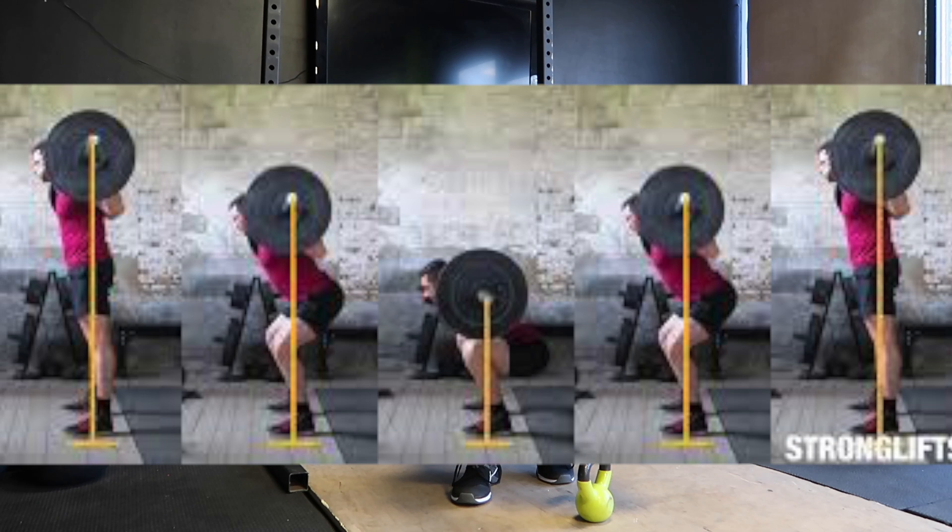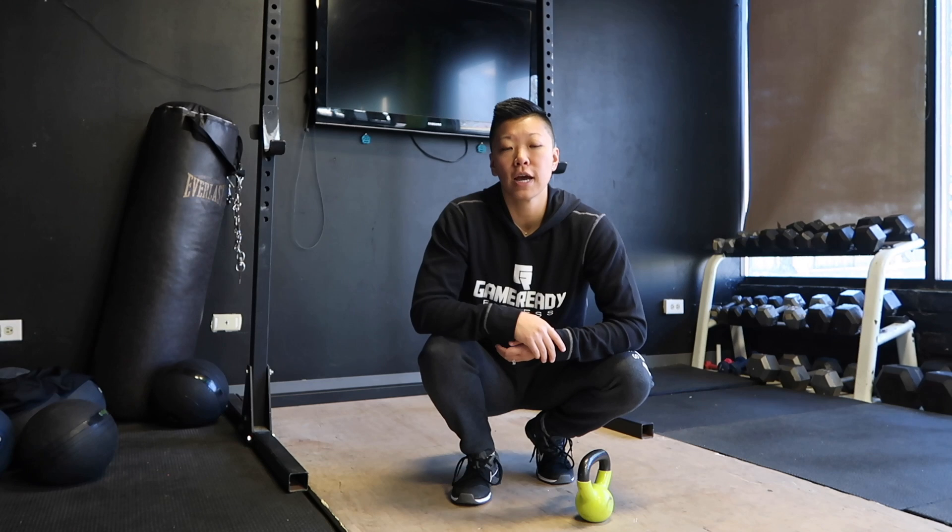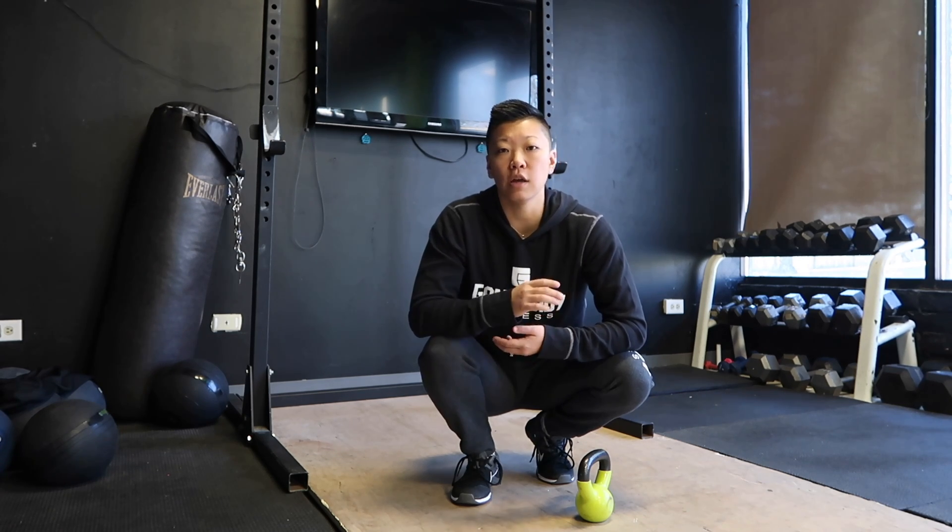Your erectors in your back and your ability to stay upright through your squat, or even how tight you are if you're bound down through your psoas or your hip flexors that are keeping you tight and not allowing you to keep a nice erect upright position. So fix your squat through core strength first, and then start working on hip and ankle mobility if you feel those are preventative to hitting an ideal squat position.